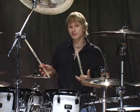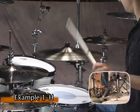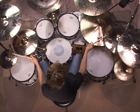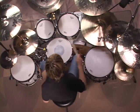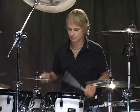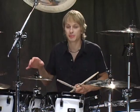Now I'm going to mix up that 16th note pattern, adding some kick drums and some various cymbals. You'll see the example written out. Now I'm going to show you what they sound like in a beat context.